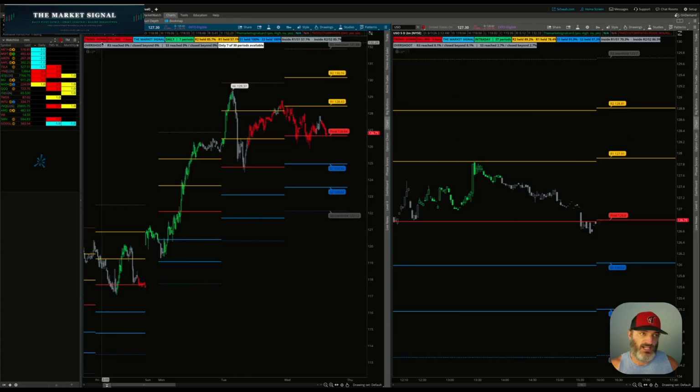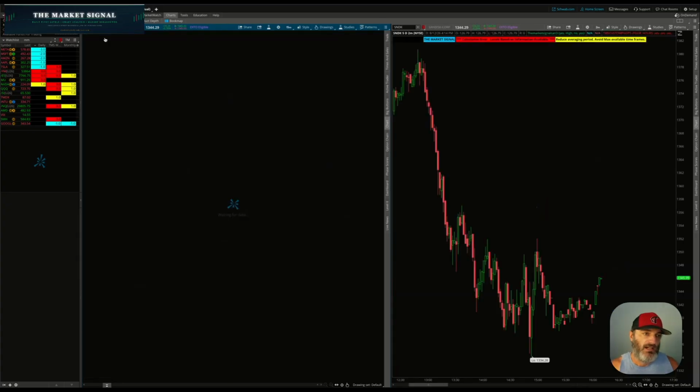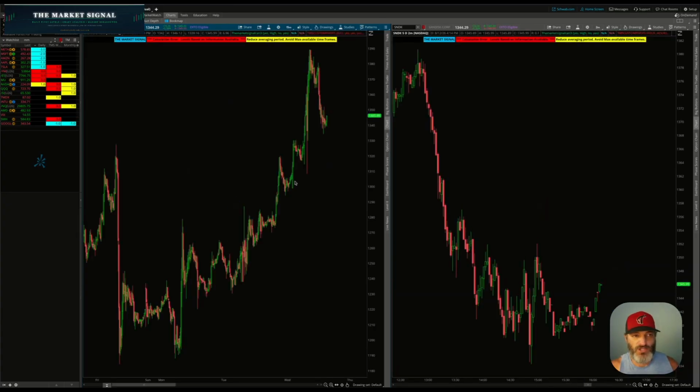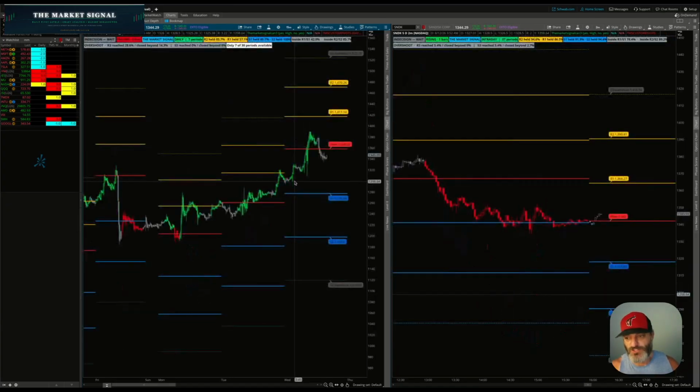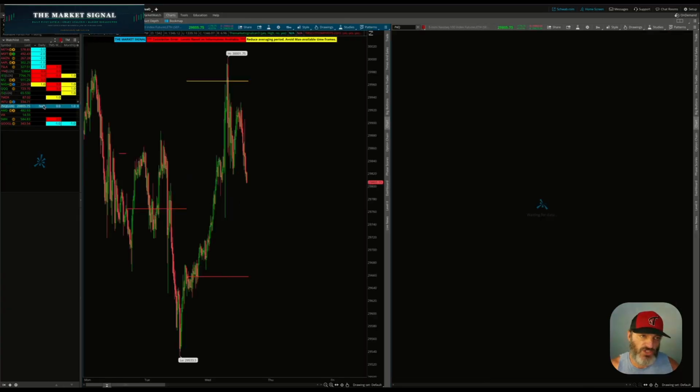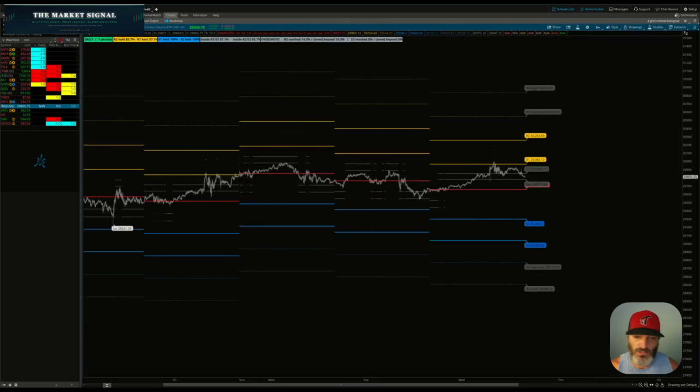I covered SMH. Like SanDisk, that had a big day today. If I remember right, yeah, 5.75%, up $73. The other thing that I want to show you that I am sending out to a few of the people that have my indicator now, and I'm letting them trial it. I've been using it for about a month, and I will show you on my other screen here. My levels will never change, and I wish I could show you on the monthly and weekly as well.